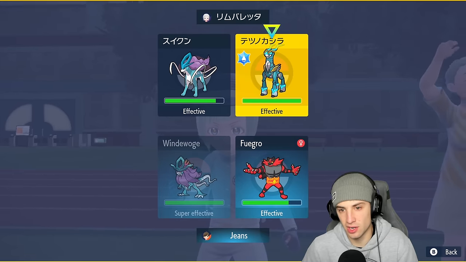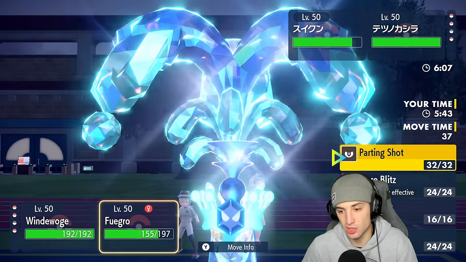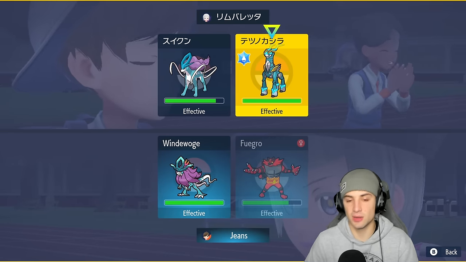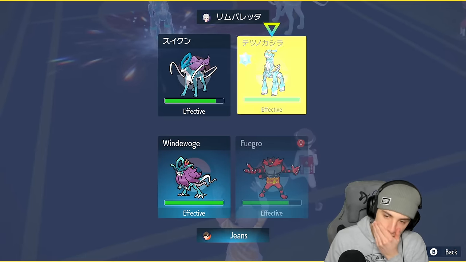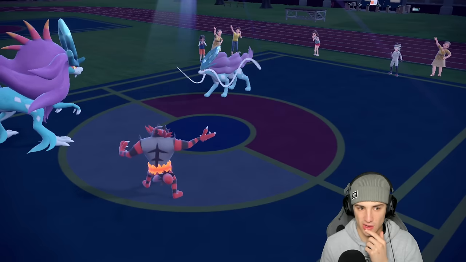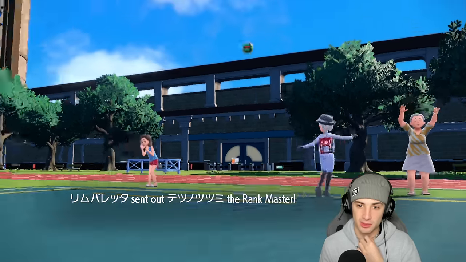Dragon Pulse is going to be our friend. I'm going to attack you. I might double down Terrakion. Good Parting Shot here as well. I'm going to double down Terrakion. I'm going to Fake Out Terrakion. We're not dealing with that. He ends up just withdrawing Terrakion. The Terrakion's gonna get the withdrawal. We're going into a Dragon. Let's see who they end up going into.